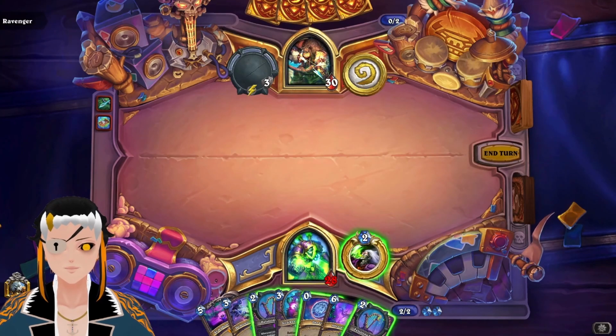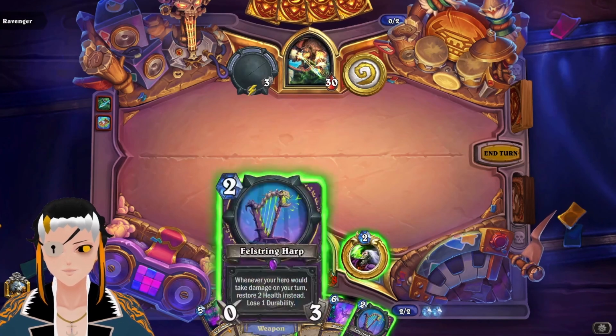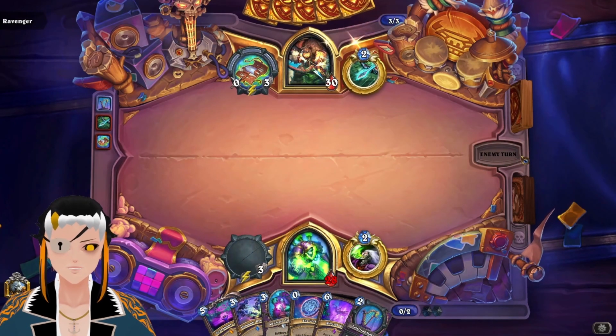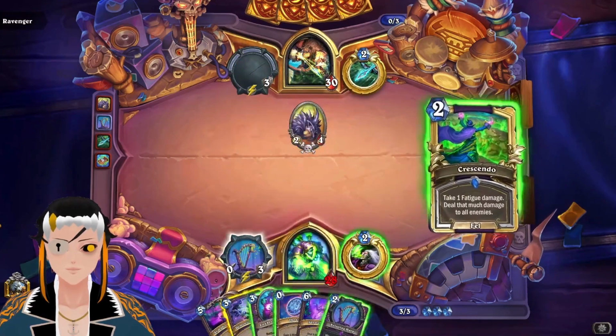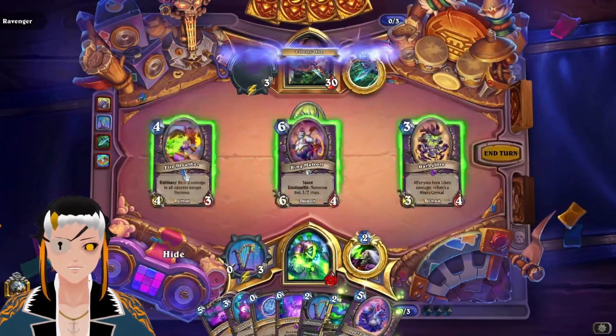Do we want to use the harp or do we want a hero power? I think we kind of want to use the harp. Yeah, let's use one of the harps. We're keeping the coins for Sins. So let's see if we can get another copy of Tickatus, maybe.